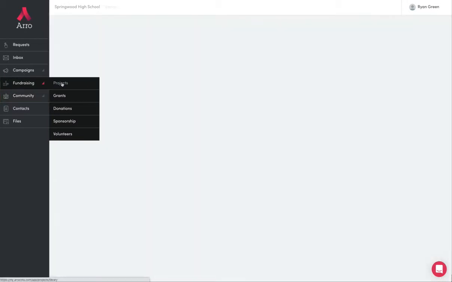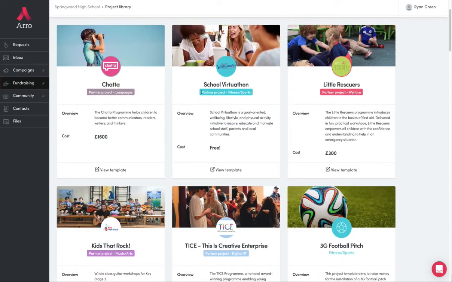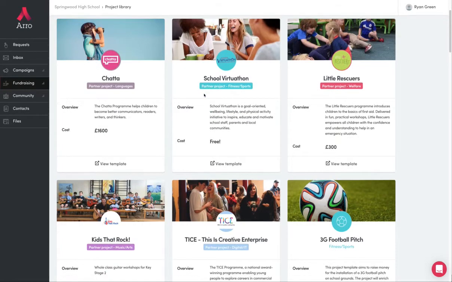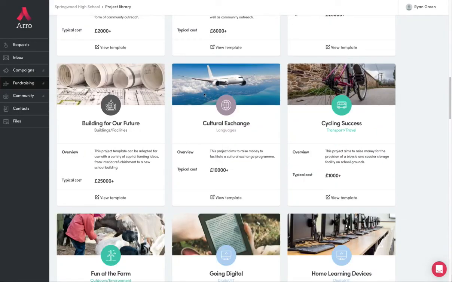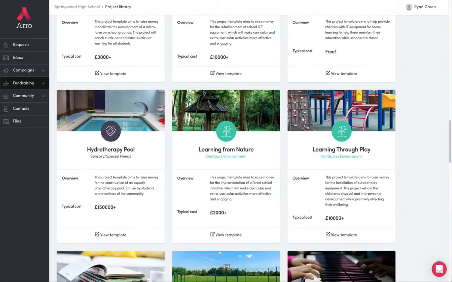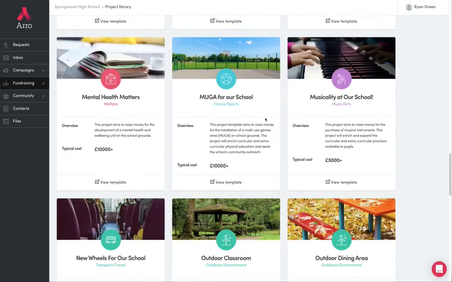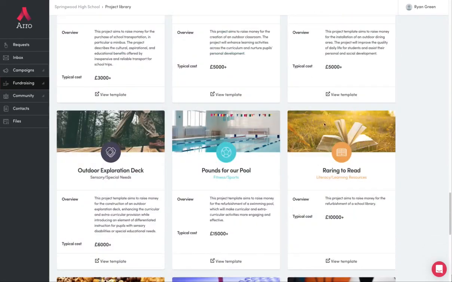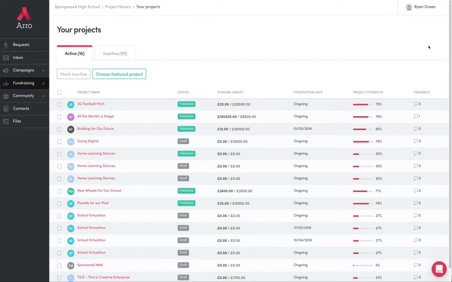In the fundraising section, everything starts with a project. So in Arrow, we're really about helping people with content. There's a huge repository of content for various different projects that have already been pre-written by professional fundraisers and professional copywriters, which you can use. This is your content to use, and you can select these projects and add them to your repository of projects that you want to do, because you might want to run more than one project at a time.